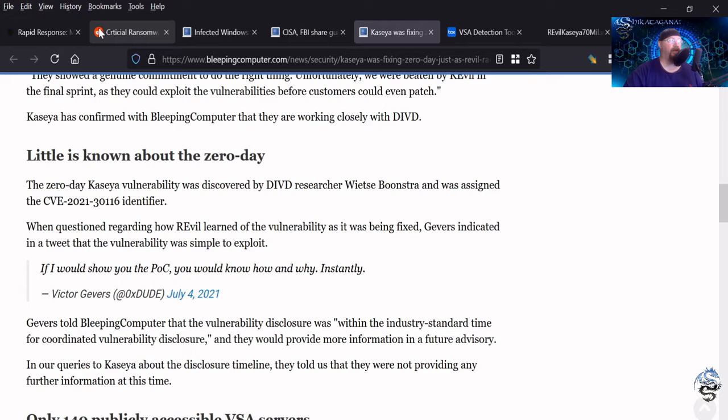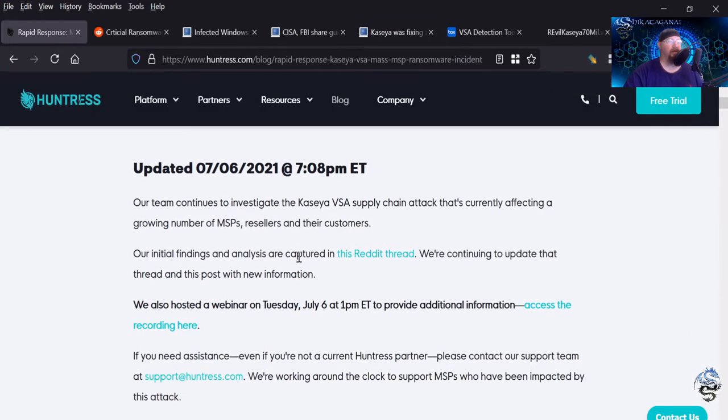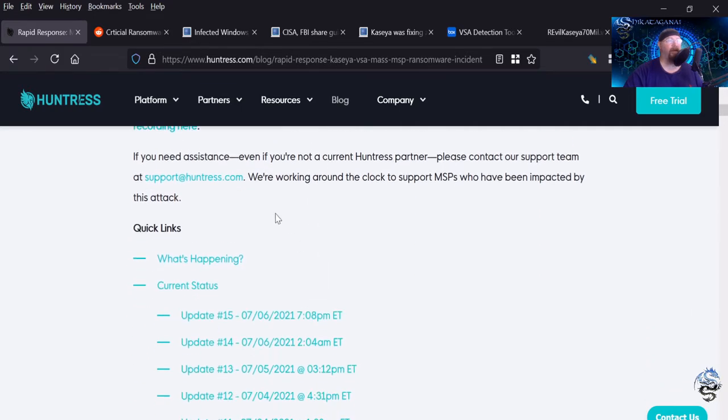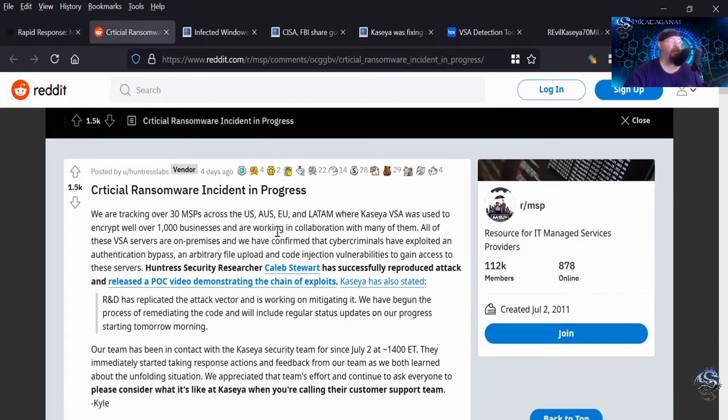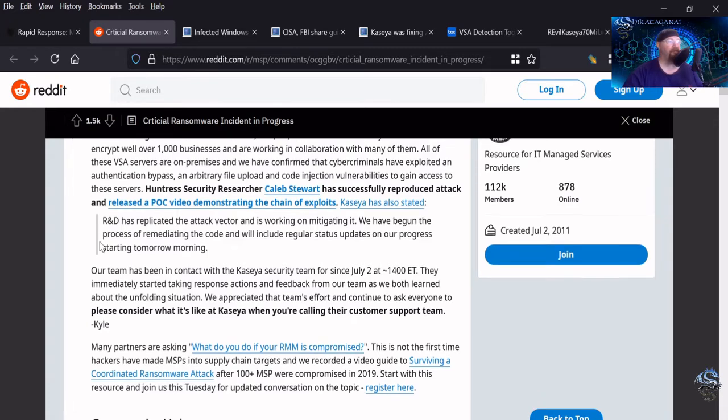Now, the team over at Huntress is really good. I like these guys. They broke down the analysis of it pretty well. I really liked what was going on with that. So I'm looking at the Reddit here, and I was looking down through, and they break down what they did for their threat hunting, for the research of what happened here.